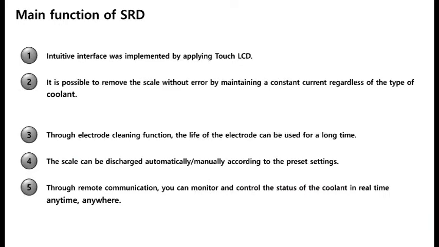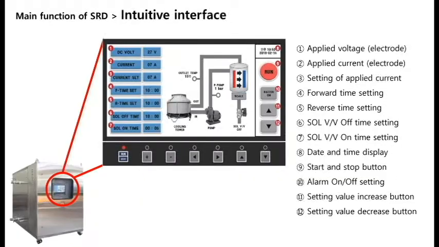SRD has the following main features. The main functions of SRD will be explained in detail one by one on the back page. SRD is intuitive and easy to operate by applying Touch LCD. On the Touch LCD, all information of the active SRD can be monitored. In addition, each set value can be changed directly using the Touch LCD.